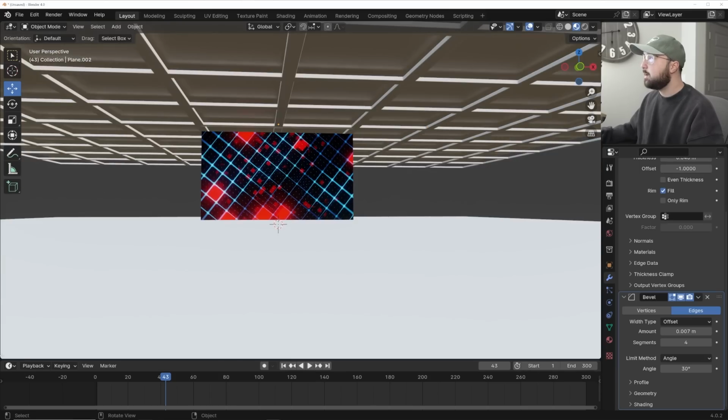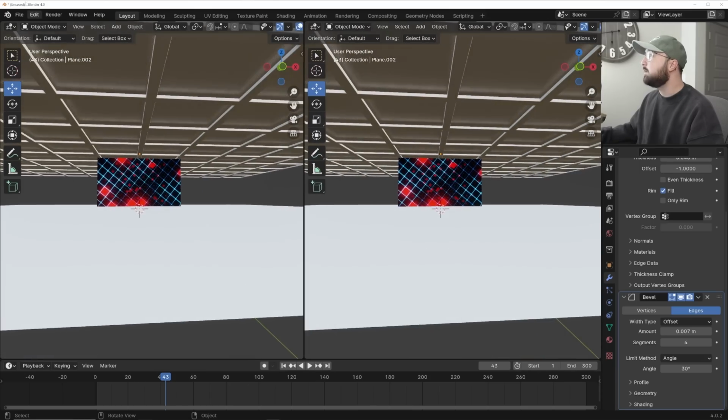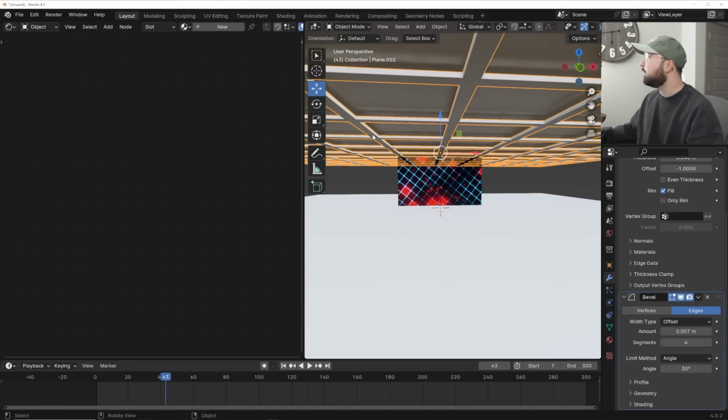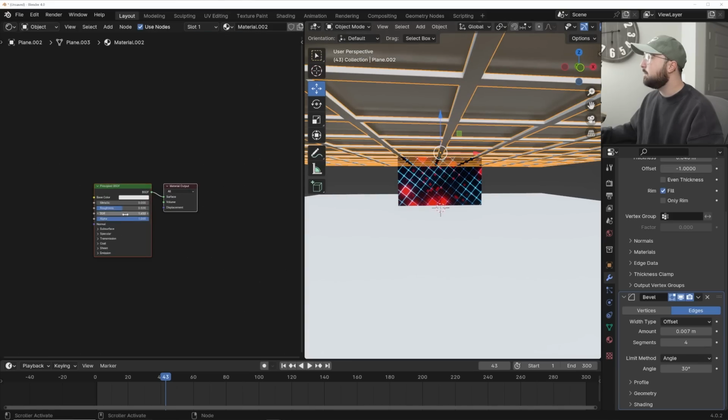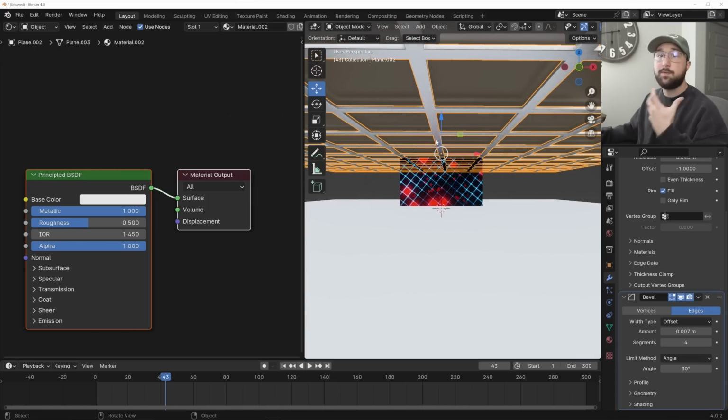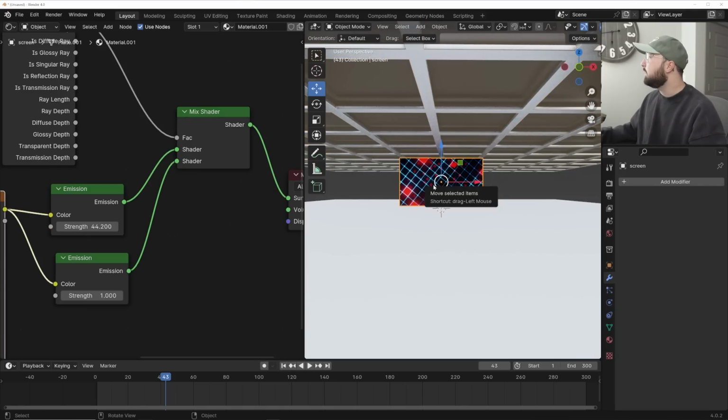So let's go ahead and bring over a new window and go back to the shader editor. Hit N to remove this, and let's start adding these materials. So for this top piece here, I'm just going to make it a very simple metallic material. It'll look cool because it's going to reflect this LED here.